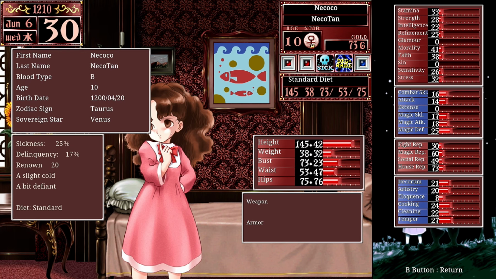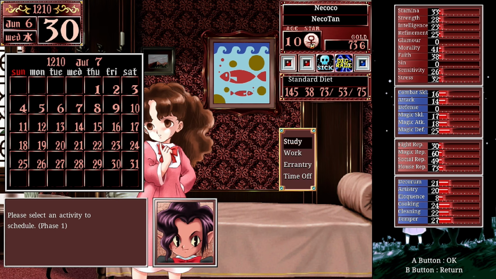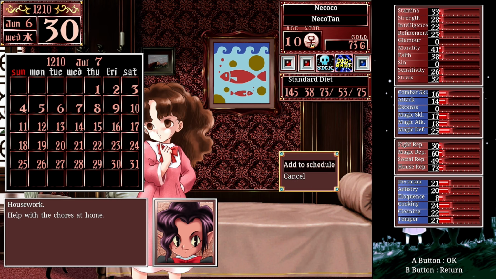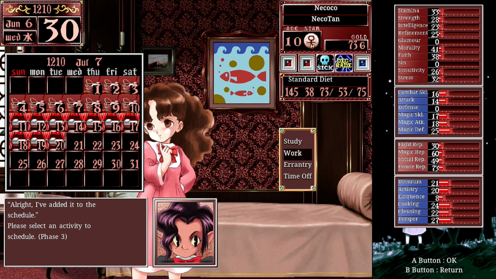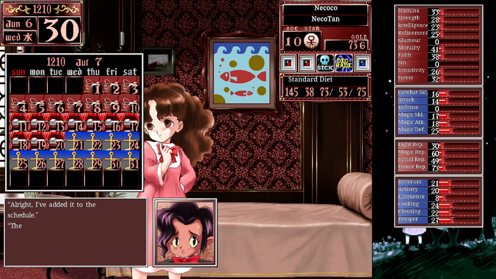Okay. Delinquency is 17%. Okay, so let's go... So again, less stress, right? So let's go housework, because we still want to do a little bit. Time off to rest. Yep, and then a little bit of church. She could do a little bit of church. That's not super stressful.